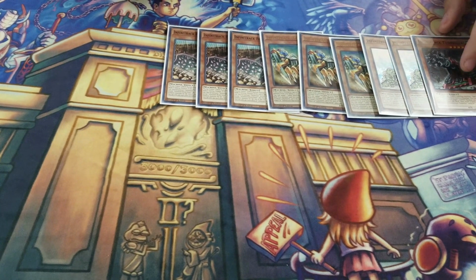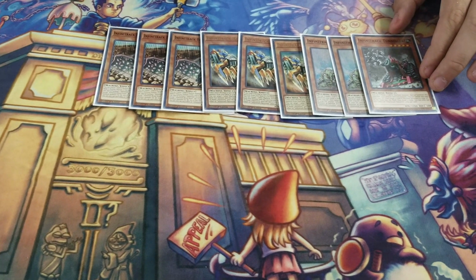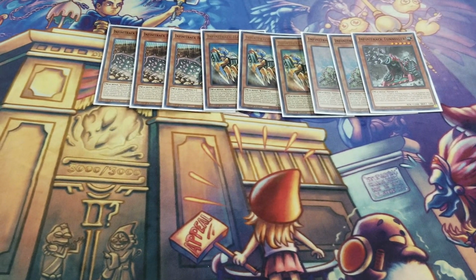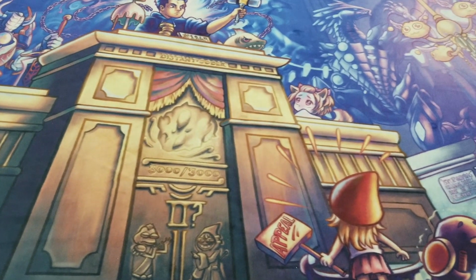I also play 1 Infinitrack Tunneler. So what this card does is, in the graveyard, it acts as Pot of Avarice for Earth Machines, and it basically keeps you in the advantage. That's it for the Infinitracks.